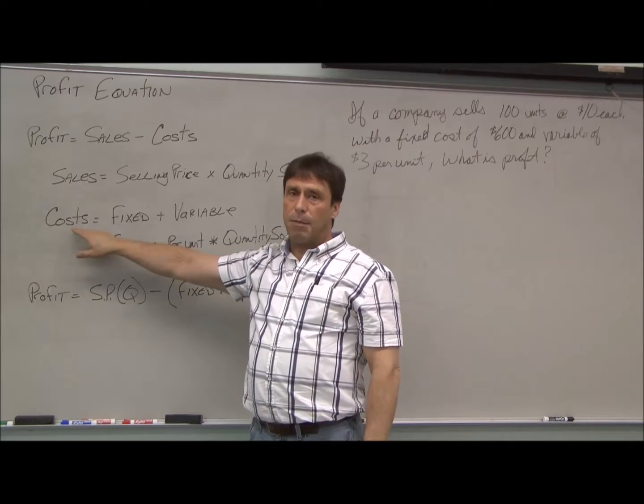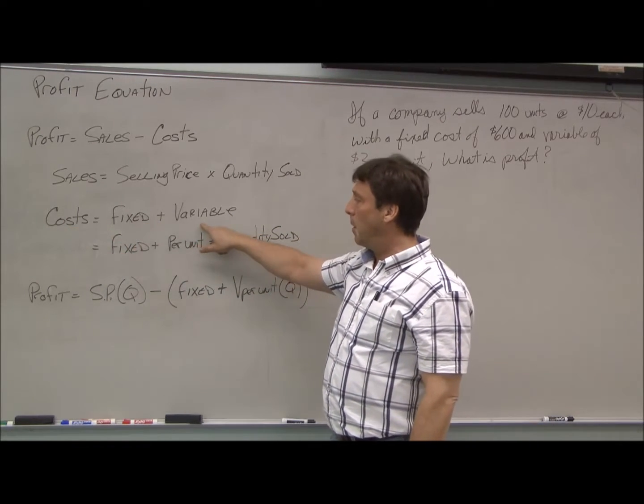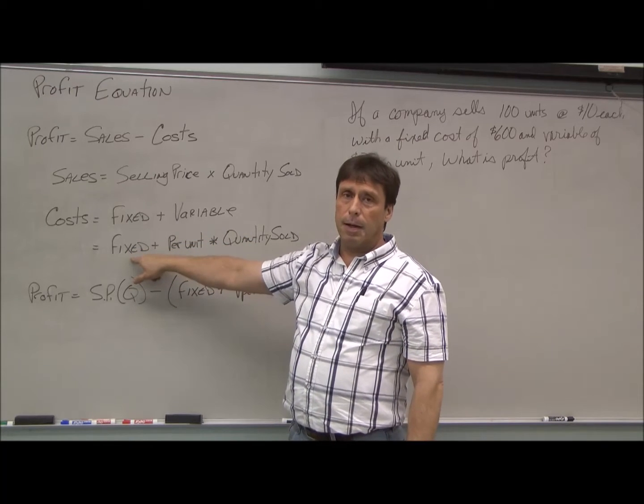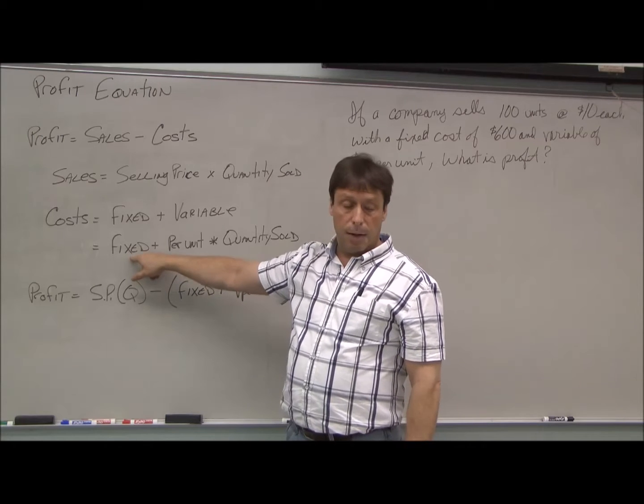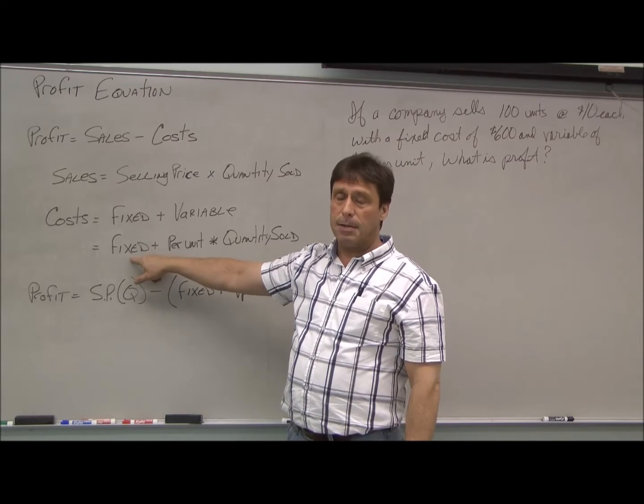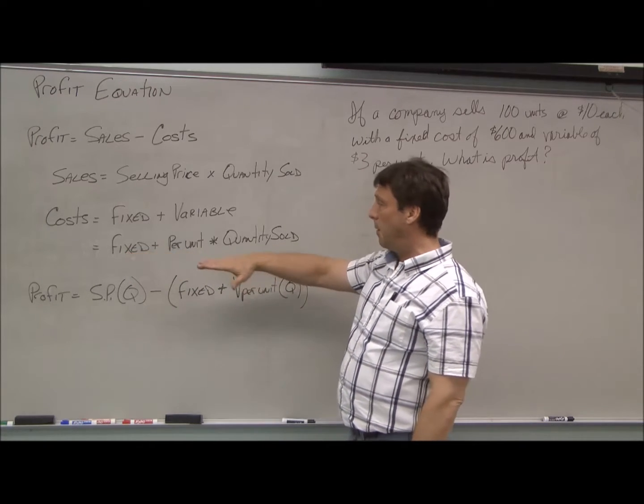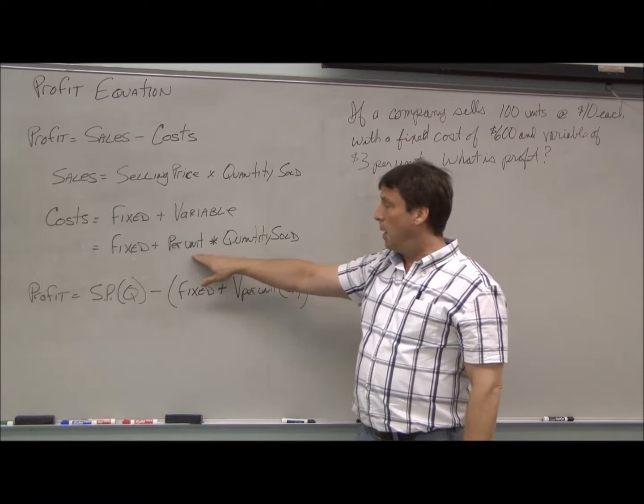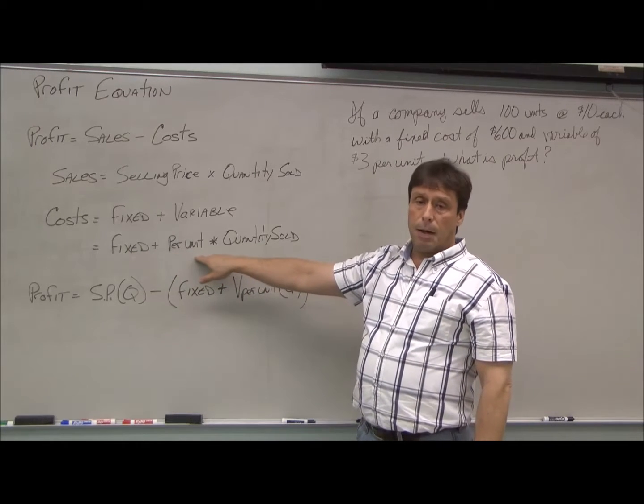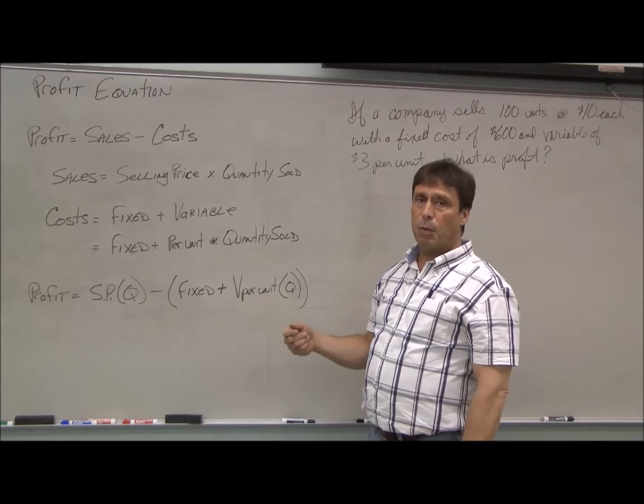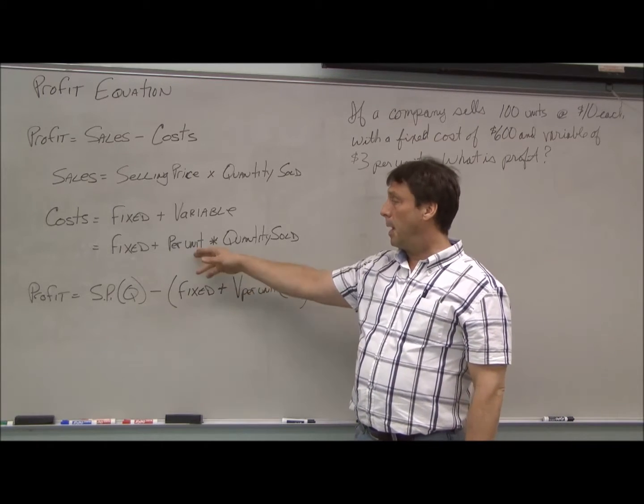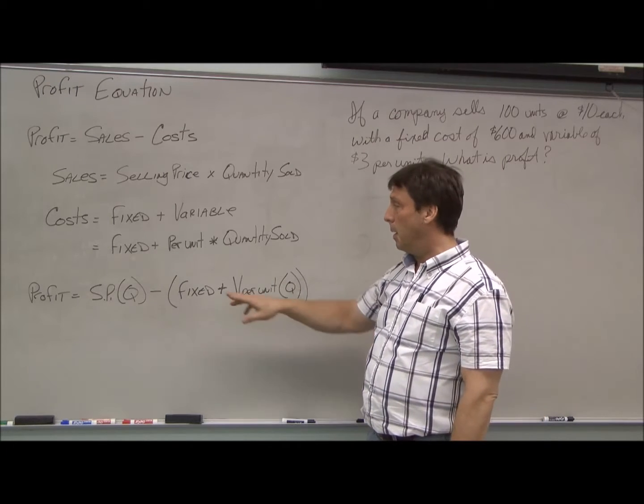Costs, we have two costs. We have fixed and variable. Fixed is what it is. That's your rent and such or your fixed costs that aren't going to change, such as rent or the CEO's salary. Your per unit variable cost is like how much labor it takes you to build one unit of direct labor and how much material you put into that one unit.